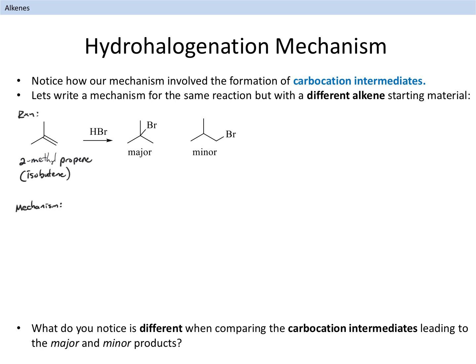The same mechanistic steps that we observed in the previous reaction also occur in this situation as well. The first step is protonation of the alkene. This involves the pi bond breaking, forming a new bond, specifically a sigma bond, between one of the carbon atoms and the proton from hydrogen bromide. Notice that when we make this new sigma bond to the proton, depending on which carbon I attach it to, one of two different carbocation intermediates is formed.